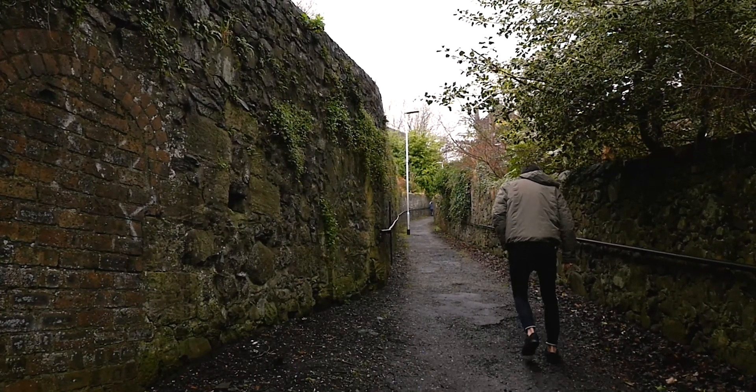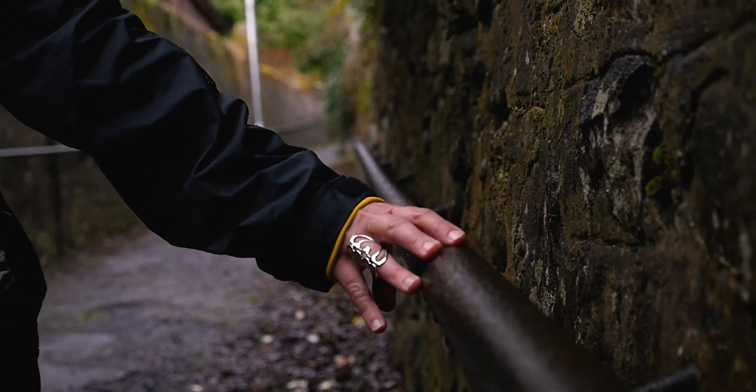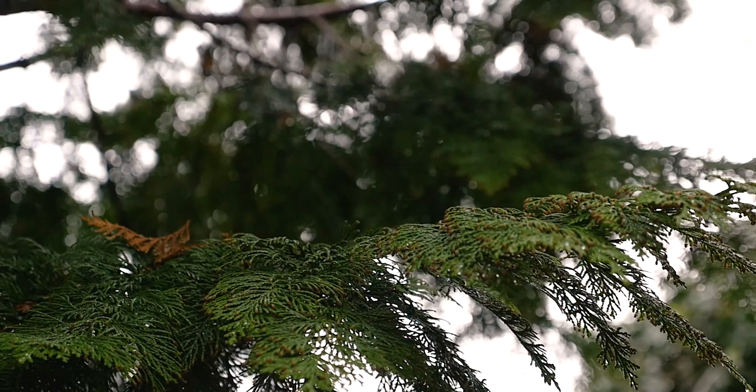Justin and I started walking uphill towards the castle. One of my reasons for visiting Scotland at this time was because my grandpa had recently passed away. My grandparents had immigrated to Canada decades earlier, but they used to spend half the year in Stirling after they retired for many years. My grandpa used to go on daily walks up to Stirling Castle, most likely walking the same route. I thought about him a lot during my time in Stirling.